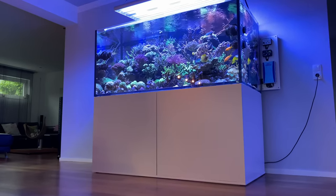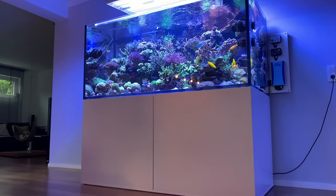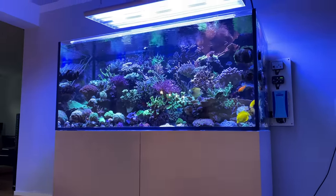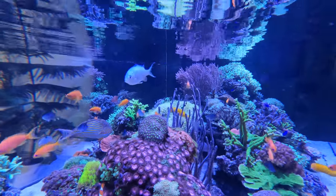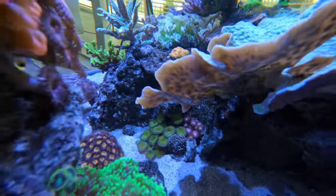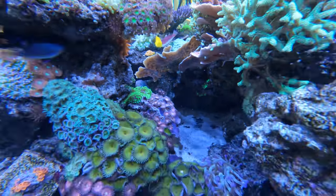This is another interesting difference between saltwater and freshwater tanks. In saltwater there are corals that need a lot of flow. Not all, of course, but a coral will die of starvation if it cannot catch food with its polyps. I believe one flow pump will do for now. And you should clean your flow pumps every 3 months because they can lose a lot of power.